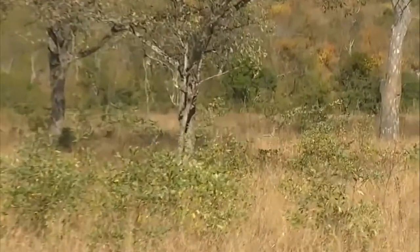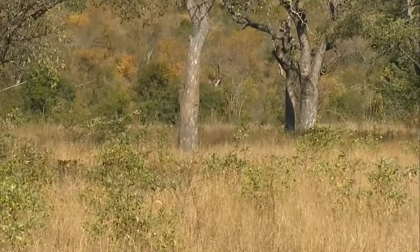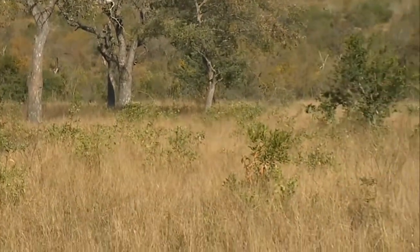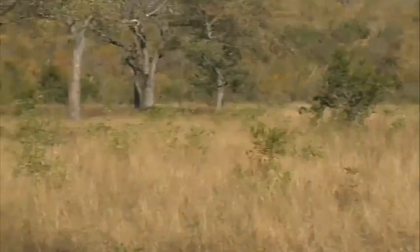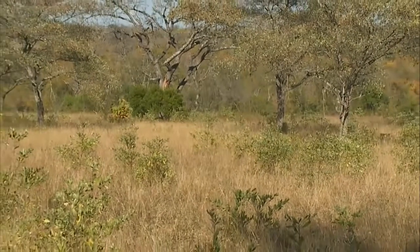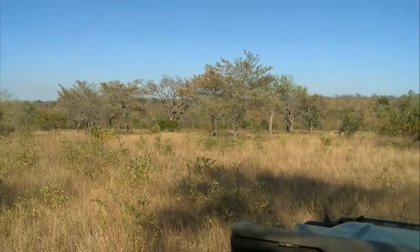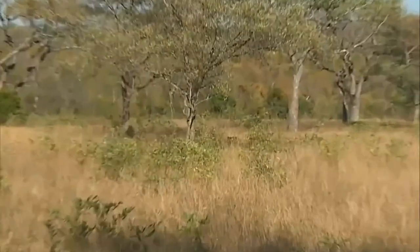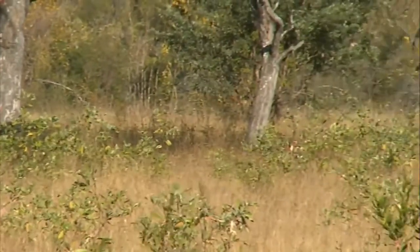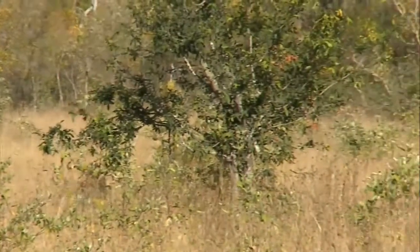Can you see them? Look at that beautiful side-striped jackal. And you don't see these very often in this area. They are around, but they are very shy. And as you can see, a little nervous of the vehicles, but how amazing is that to see them moving around this time of day? There's still the one running around there. There we go. Look at that bushy tail and that very clear stripe down the side of the body.